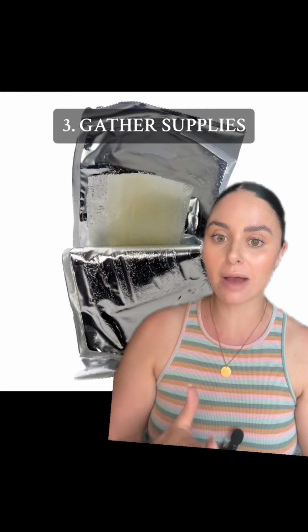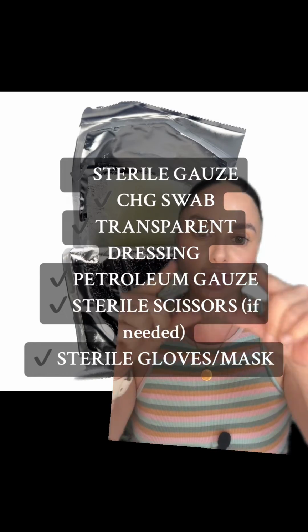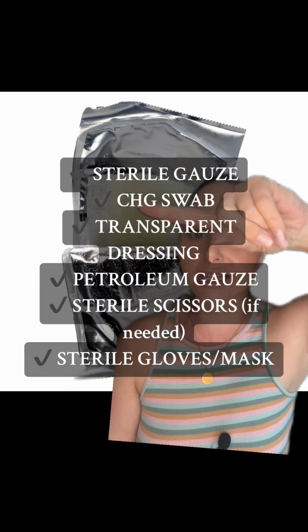The supplies I like to grab are one transparent dressing. I like to grab a couple 2x2 gauze packs. I also like to grab some petroleum gauze because this is going to really help you get that occlusive dressing once the site has stopped bleeding. I'll grab a chlorhexidine swab so I can clean the area, and if you need any sterile scissors, grab those if you're going to be cutting sutures.